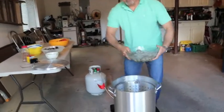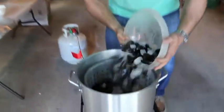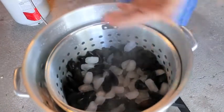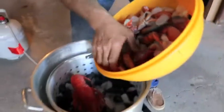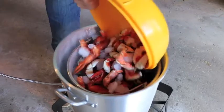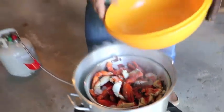Here are the clams — we're going to add all these clams in here. We're going to add the mussels. As you can see the pot is filling up. We started with nothing in here but slowly we're layering this thing all the way to the top. We're going to add the lobster, all the claws, and the crab legs. As you can see there's hardly any room for anything else other than the last item, which will be the shrimp.